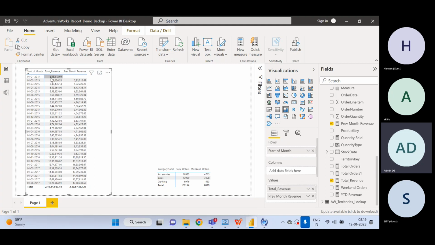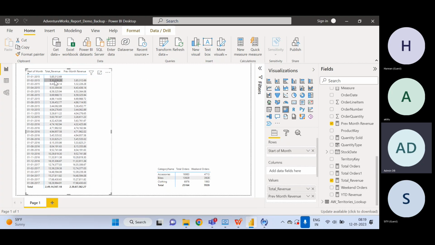Right? So let's say I generated 585,312.69. So the target for the February month would be 10% higher than 585,312, just to see whether we are meeting the target or not. Because every company has some target to achieve, right? Let's say I sold 100 items in January. So the target would be that I will sell more than 100 items in February, right? Nobody wants that, since we have sold this much, we go down from that number, right?